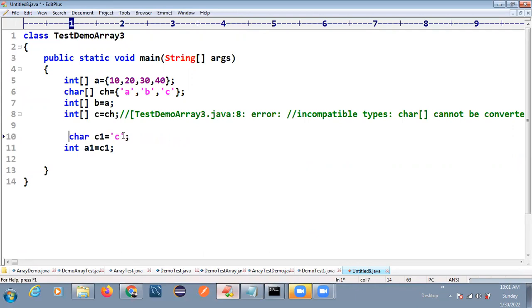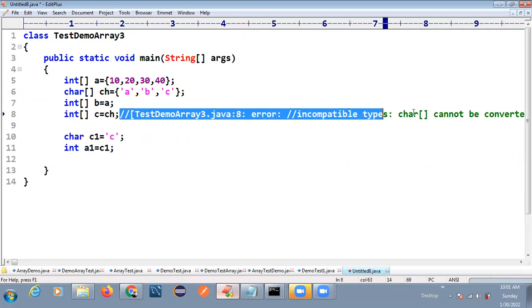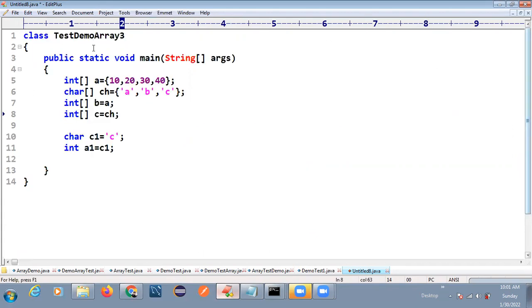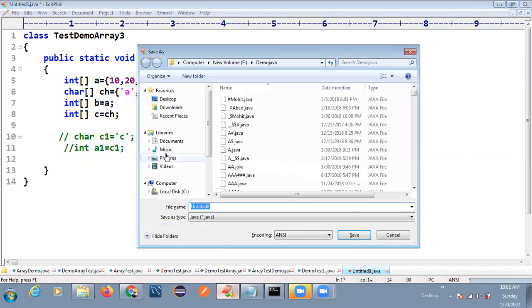As per the data type, right, we have some exceptions in arrays also. We have an integer type array and a char type array. In an integer type, I can store a value 'a', but again in an integer type array we cannot store the char type array.